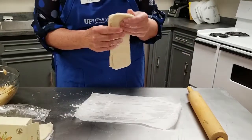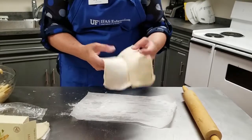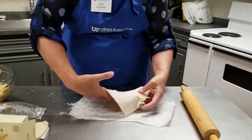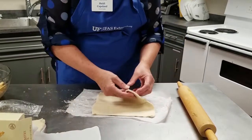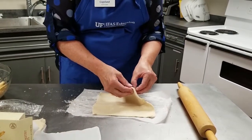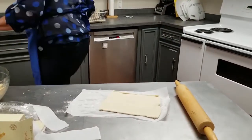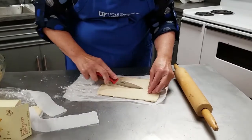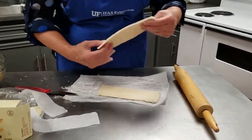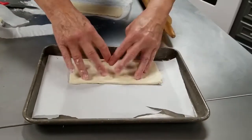I made something earlier, and I'm just taking, this is 2/3 of the sheet that's left. It comes in 3 little portions like that. And what I'm going to do is cut it and make 2 different things out of it. Number 1, I'm going to cut it just like that. I'm going to put it on my sheet pan with parchment paper.